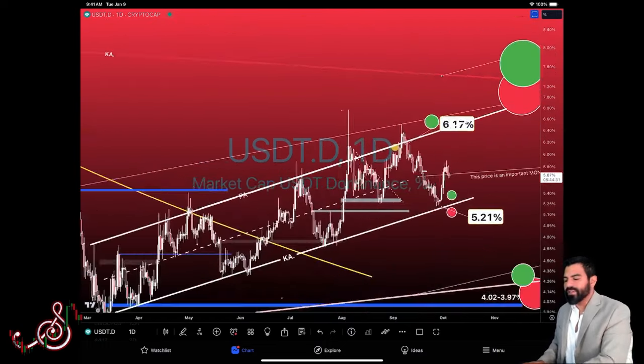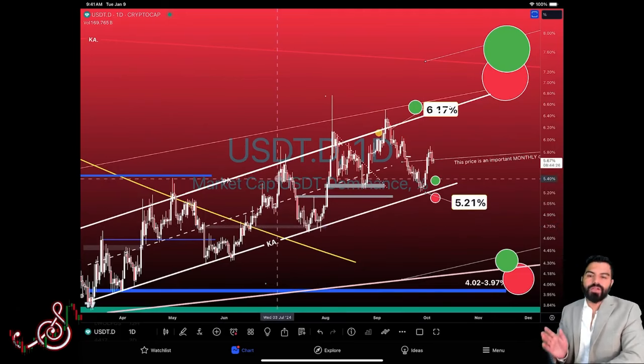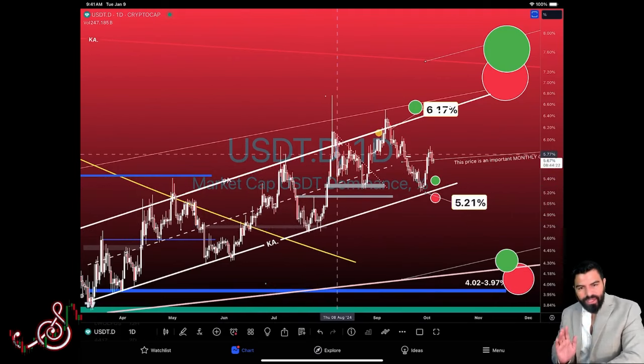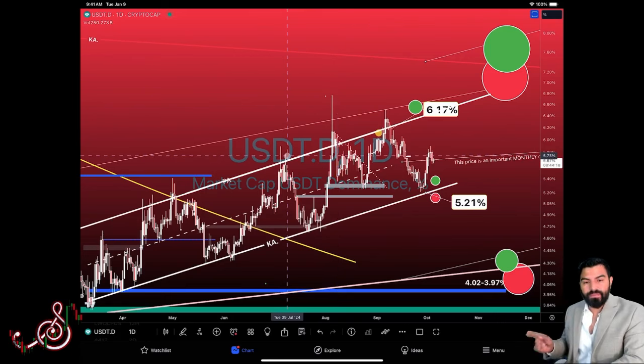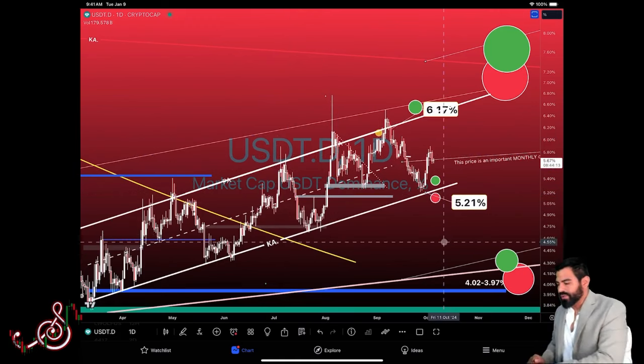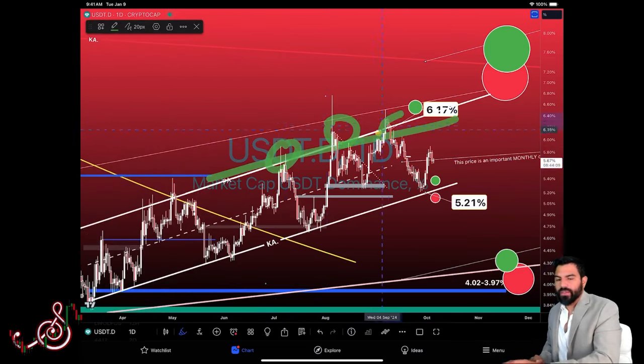Okay, the last major thing that's happened is that there's been bullishness up here, so we knew that we were starting to go up. Then when we came down to sword cut, price went up again. That was both bad for the market. We had more confirmation at those times Bitcoin was going to fall, and it did. So we weren't surprised here. If we were shorting Bitcoin, we wanted to short it when USDT.D was higher in those three areas.